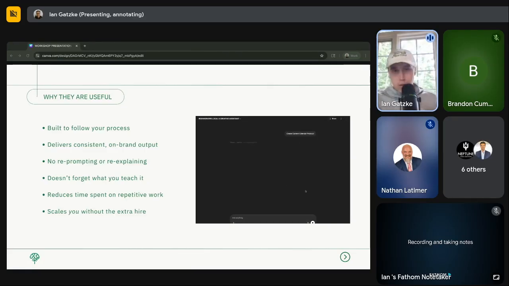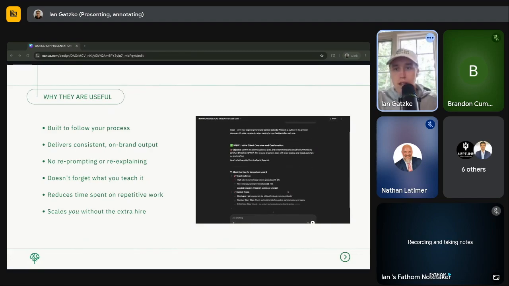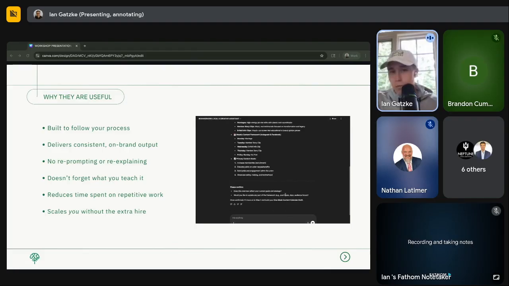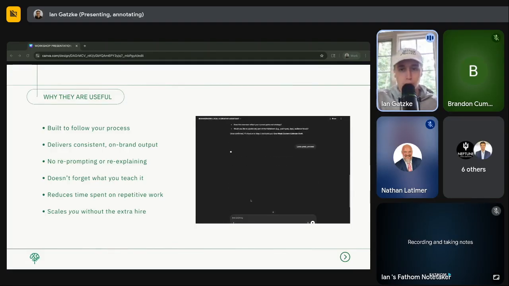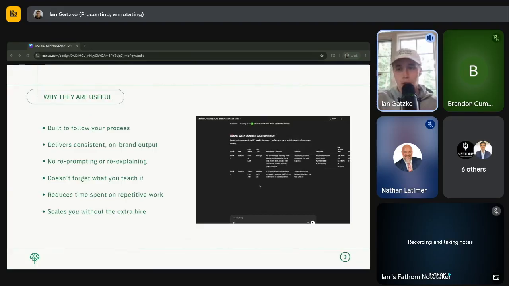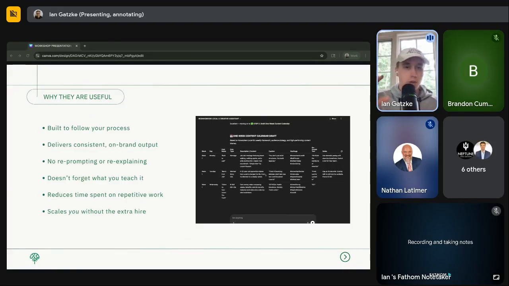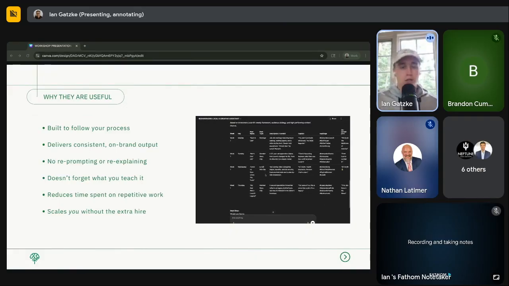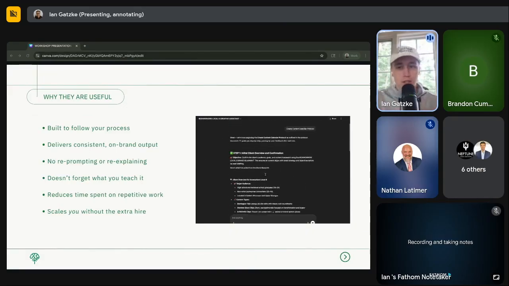And a lot of this is just similar to what we talked about when we were going through that evolution process, right? So first, these tools are trained to follow your exact process. So they remove the requirement for prompt engineering in order to generate the outputs that you're looking for. Once you teach it something, it's going to remember it every single time. That could be your brand voice, your specific SOP or workflow that you want it to follow. It's going to remember it every single time that you come back and use this tool, right? So you don't have to start from scratch with this beautifully articulated prompt every single time.